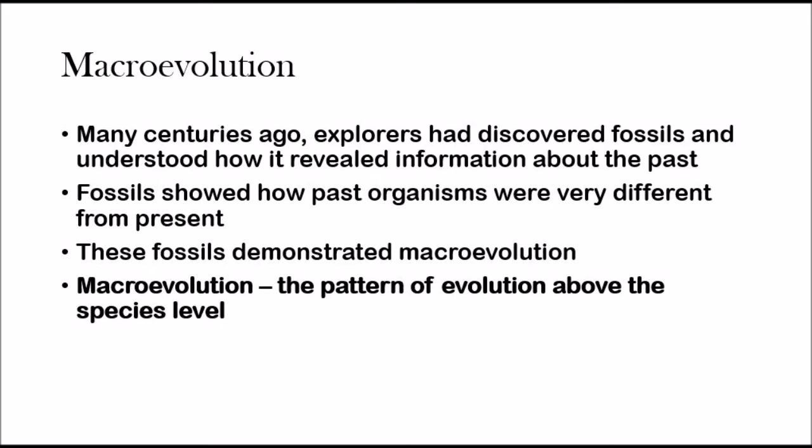And these fossils also demonstrated this important concept that you need to know, macroevolution. Macroevolution is the pattern of evolution above the species level. We've been talking about microevolution, and microevolution was change in allele frequencies. Macroevolution, you can think of that as above speciation. It's really this complete change over time.